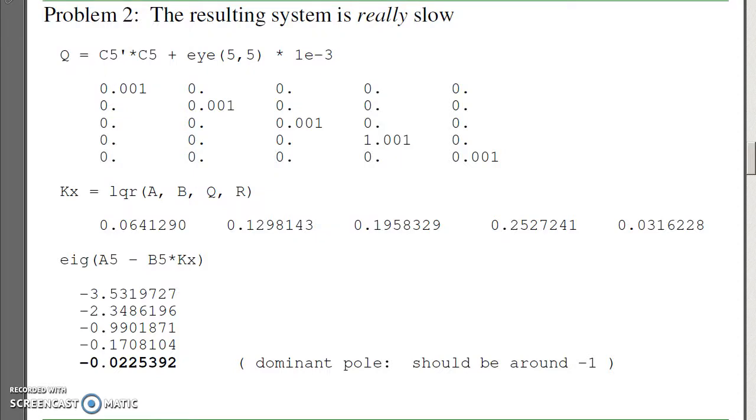Second problem. If you do that, what I'll wind up with is my Q matrix is basically 0. That's your 0.01 on the diagonals. Here's what I care about. I want to force y to track the set point. If I do that, I'll have very small gains, and my pole is very, very slow. Again, that's not really a problem. If my system's too slow, crank up the gain, increase Q.